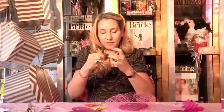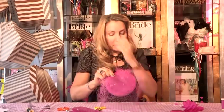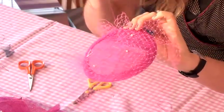Okay, so again, always a double thread with millinery, with a knot at the end. Now where the scrunch is, I'm just going to pop in a few stitches to hold that all in place.